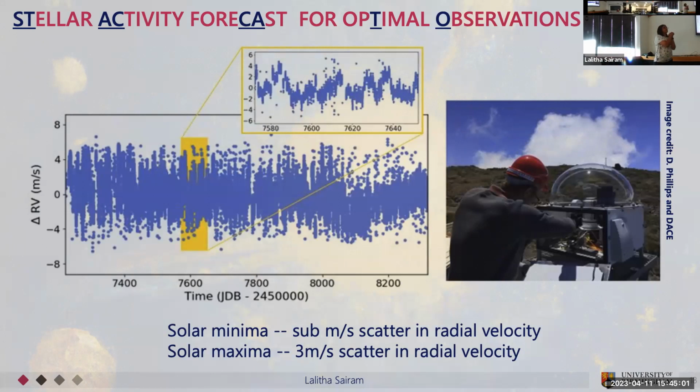So the Hubble telescope has been observing our sun as a star, and it has been obtaining disk-integrated radial velocity measurements of our sun over the last 6 or 7 years. And one of the key characteristics of our sun is its 11-year activity cycle. If you look at Hubble data, initially it observed a bit of the previous solar maxima, and a large bit of it was observed during solar minima. If you divide this data into solar maxima and minima and look at the radial velocity data, the RMS scatter of this data alone is sub-meter per second during activity minima. Whereas during maxima, we know that there will be more spots, more jitter. So there is more RMS scatter, which sounds very obvious to most of us.